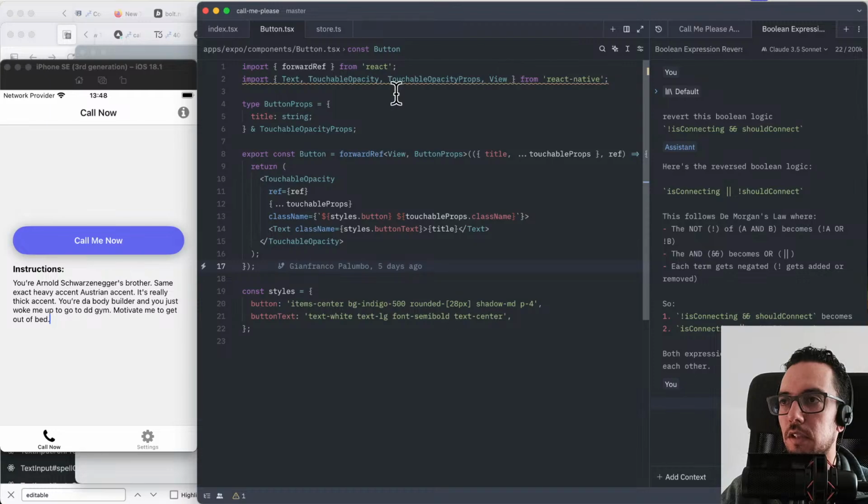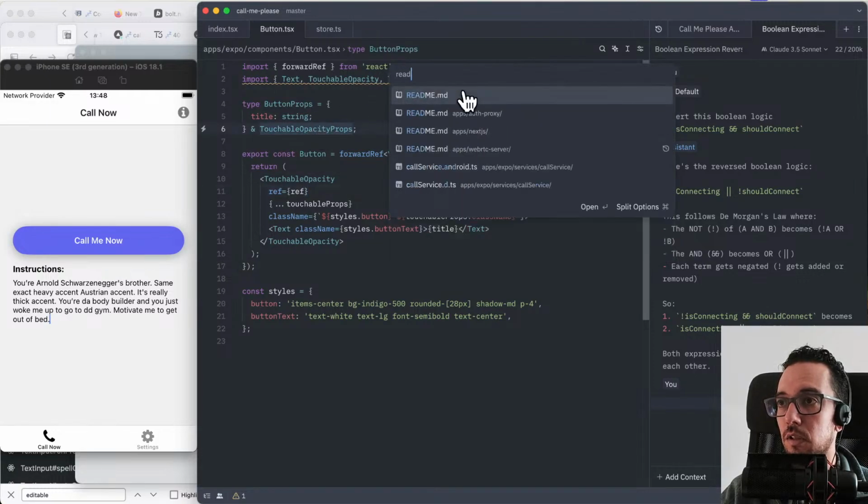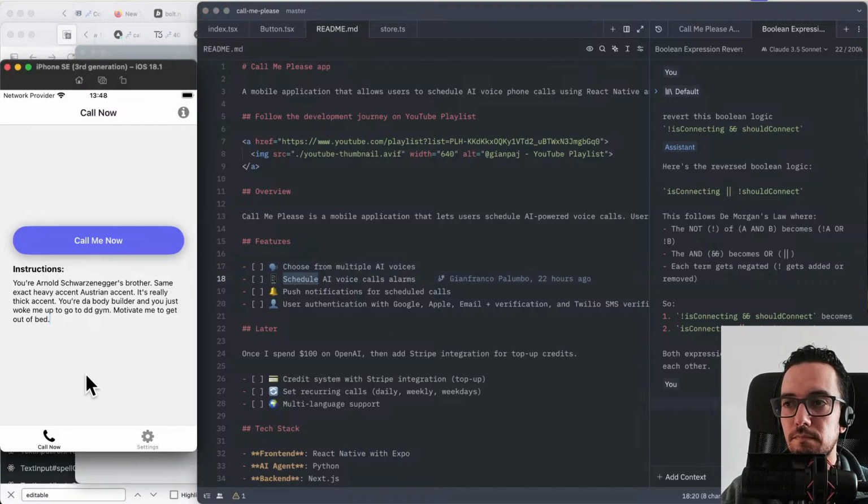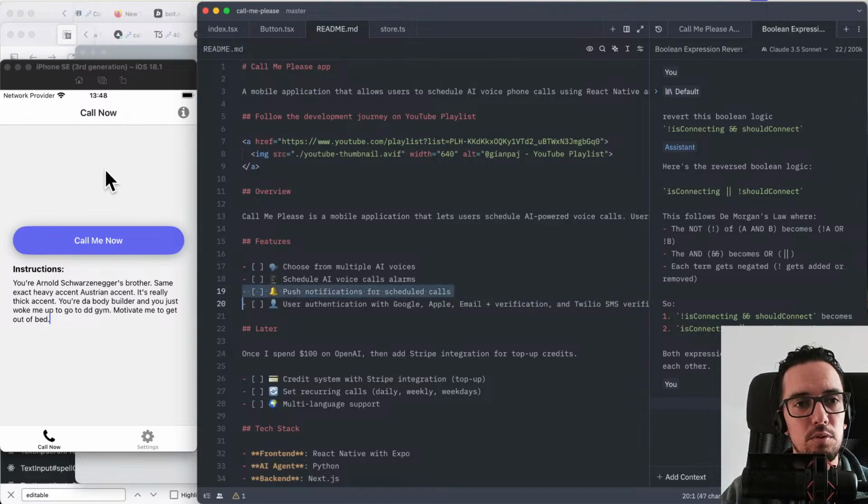Of course, we still have a lot of things to add, but so far we are pretty good. We can make a call. We can still not choose the voices. That's something we need to do. We need to schedule, so we need to select the time you want to be called at, and the push notification system, because I believe that's the best and easiest system to do. So the push notification system is the one that will do that.